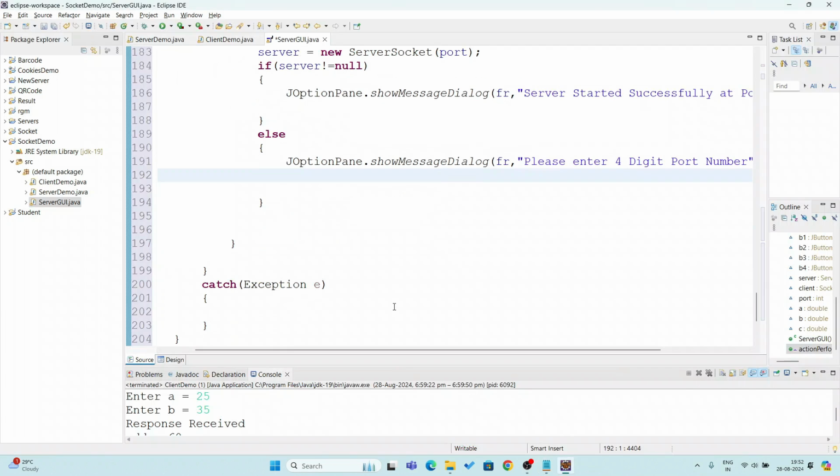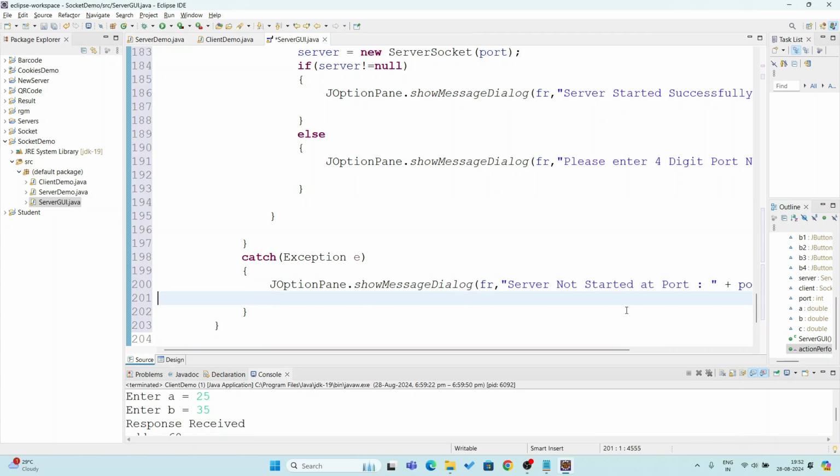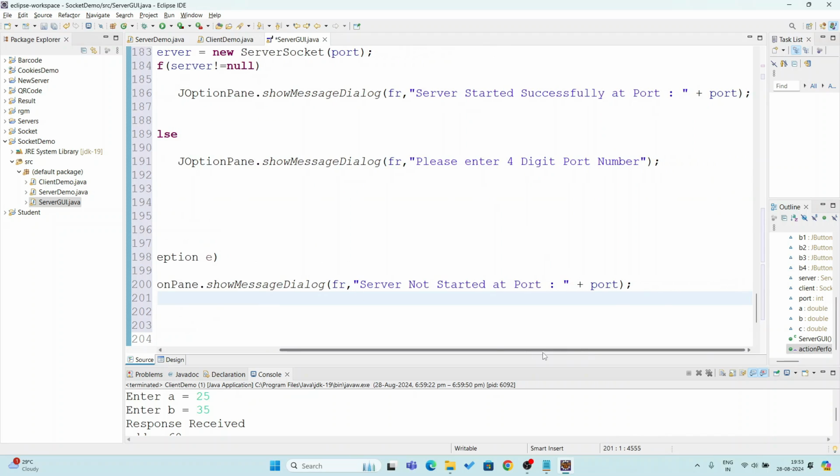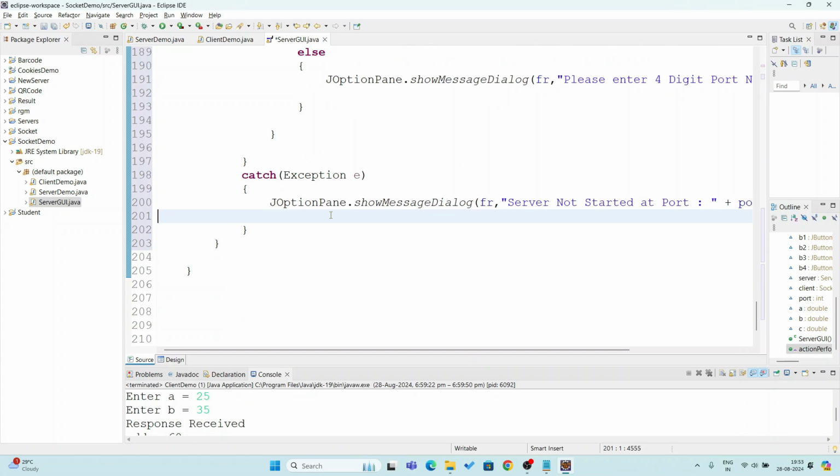Then in catch I'll write code in the exception catch. Here I'm going to pass a message that JOptionPane dot show message dialog, server not started at port number so and so. Okay, then you get an error message. Now this is complete.